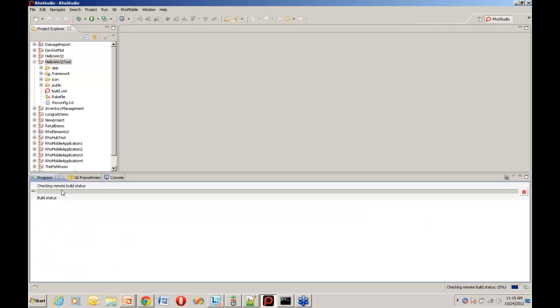You can also take a look at this progress bar as well, and effectively it's polling the back end to see if the build is ready. So I'm going to jump back to the slides and go through some more information while that's going on, and then when we get to a certain point, we'll see the prompt come up.